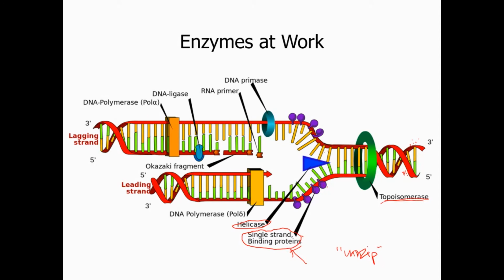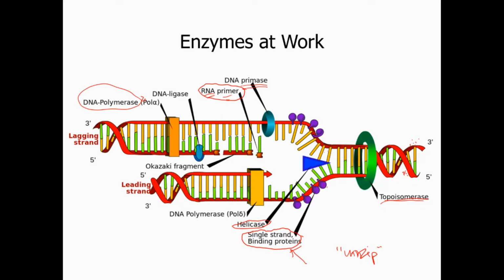Okay. So now that the 2 strands are separated, you are going to have the next enzyme to lay down the RNA primer. Okay, so which enzyme do you need? So that enzyme is called a primase, right? So the primase will lay down a short segment of RNA, and that short segment is called a primer. Okay? So you lay down the primer, and then now DNA polymerase can come into work because it can just start from the end of the primer and start adding the nucleotides to the growing strand.